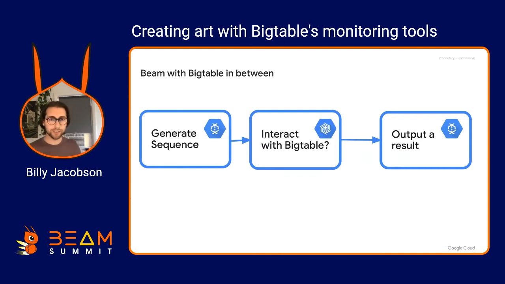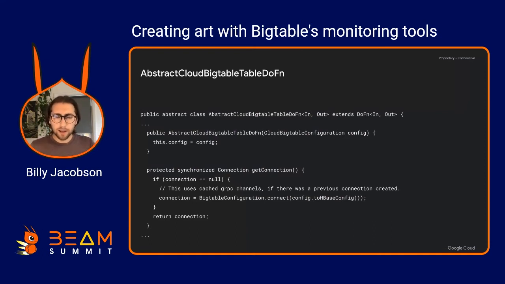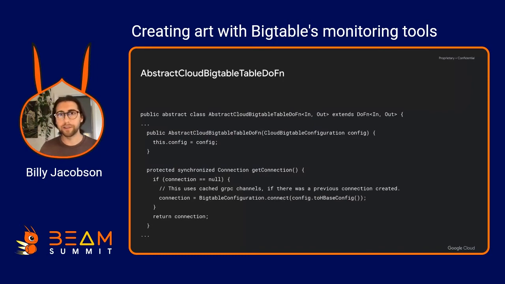What I was curious about was: could I generate a sequence and then query Bigtable? That didn't seem possible with the basic things, so I found the abstract Cloud Bigtable do function, which just extends the do function. It creates a synchronized connection that you can use — if the connection exists it returns that, if not it creates a new one. This plays really well with Beam pipelines. Instead of recreating the connection, which can be costly especially for maybe 20,000 queries, this creates one per worker and makes it work in a distributed environment.